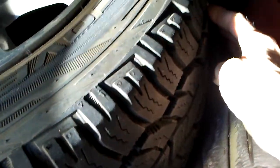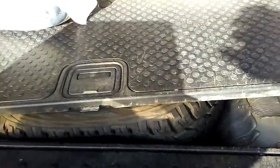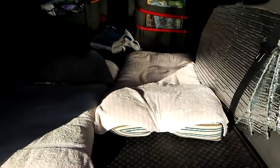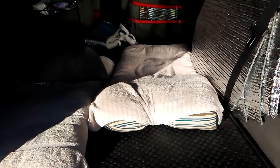I want to show you my tire. There's my tire, and there is a giant screw sticking in my tire. And see, it's flat. So it's in the back. I took everything out of the back except the two cushions, and I'm going to reevaluate my Honda Element.